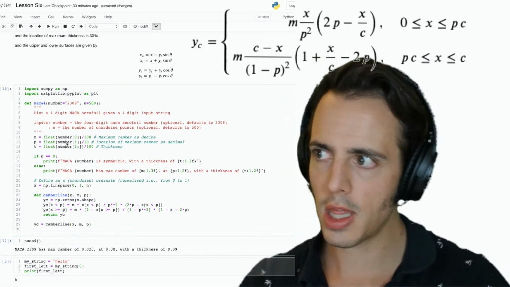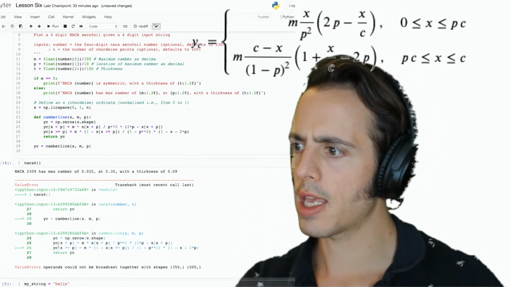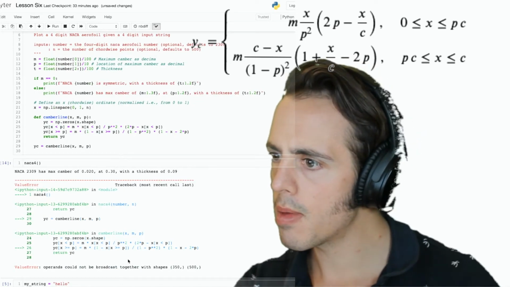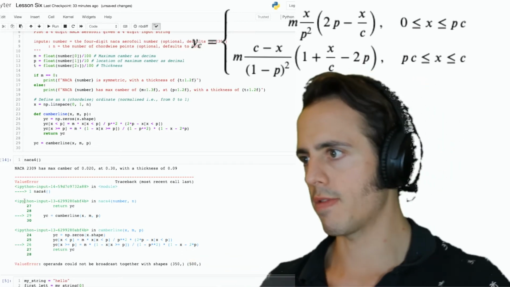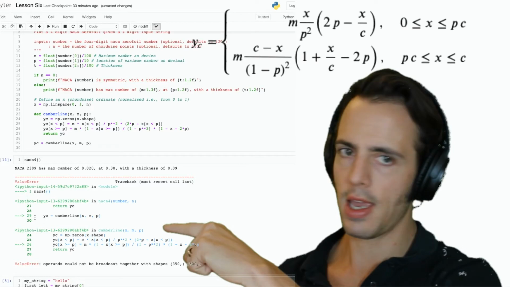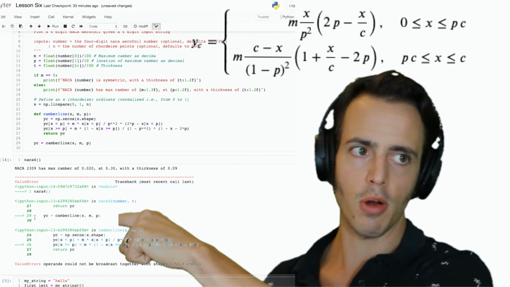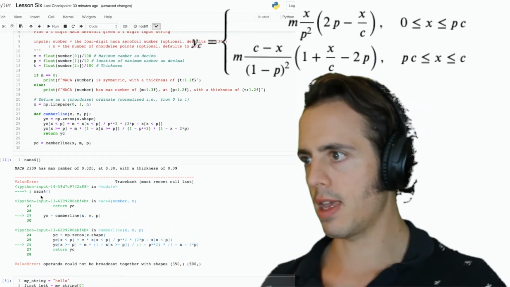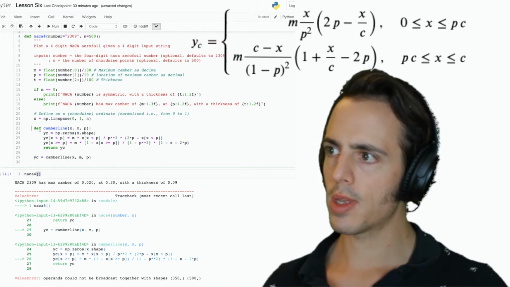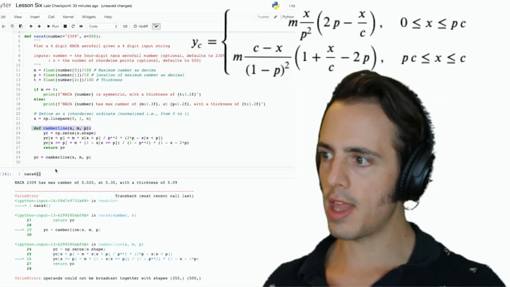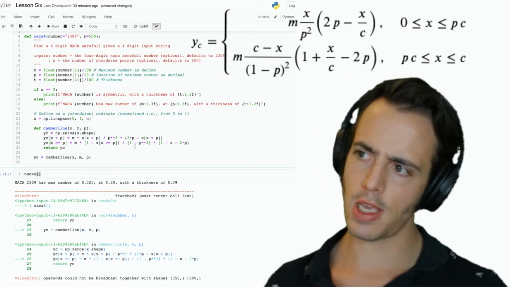Now if I run this, it's not going to do anything, it's just redefined this NACA 4. If I run this down here, it runs and it doesn't like it. Why does it not like it? This error is telling me, it says operands could not be broadcast together with shapes 350 and 500. When you get an error like this, at the top is the line that I had trouble with. So you want to look at the top and see where it's had a problem. The first one that I recognize says it's had a problem when it's run NACA 4 here. The next line down tells you within NACA 4, it's had a problem with this function. And then within this function, at line 26, it's had a problem.